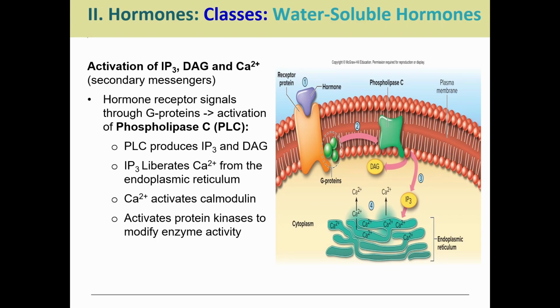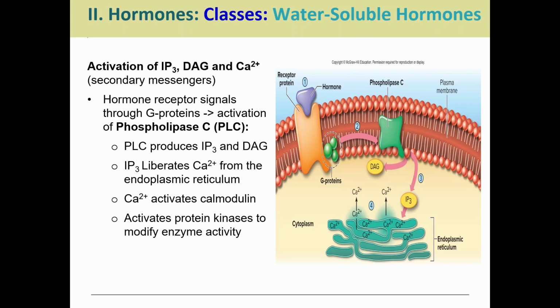There are other secondary messengers besides cAMP that we can use, including IP3, DAG, and calcium. So, our hormone binds to our receptor. We have our G protein that can activate a phospholipase C, or PLC. Hormone binds to receptor. This activates our G protein. The G protein then activates PLC, and in this case, instead of making cAMP, because it's not adenylyl cyclase anymore, we're activating PLC instead, the downstream products are different too. So PLC then will produce the IP3 and DAG.